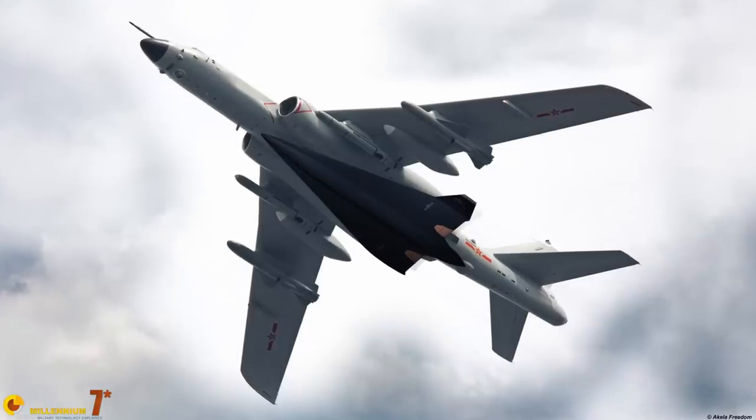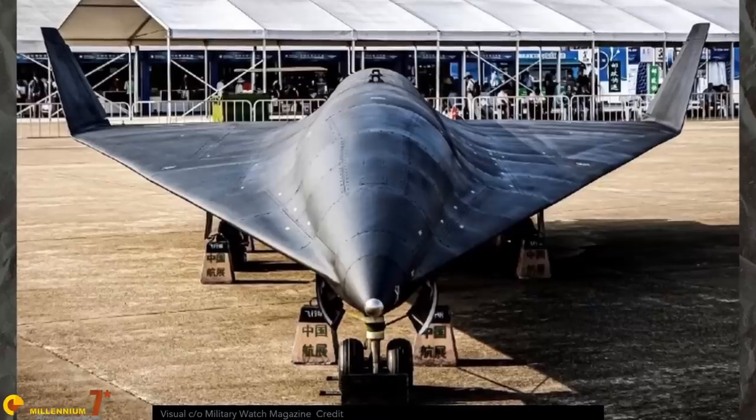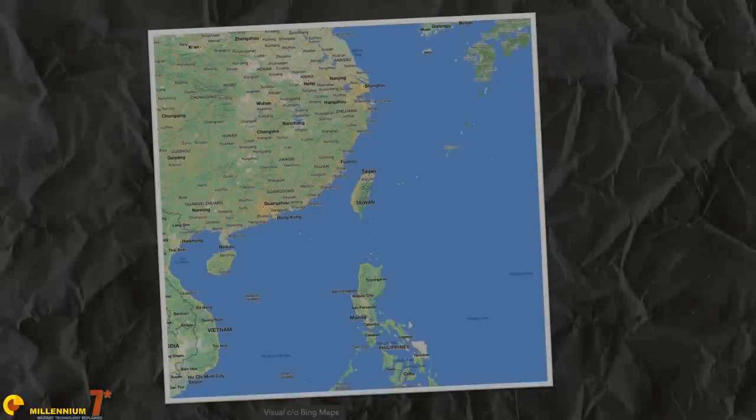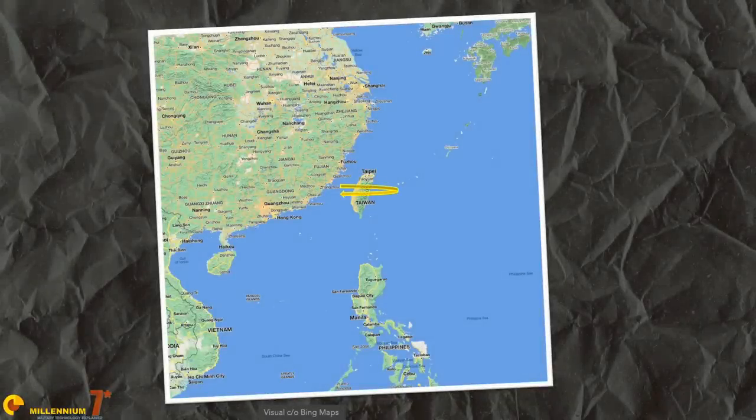But here's the problem: rocket engines have very short burn times. They have high specific impulse and can push you very fast, but their thrust won't last long. If we accept the aircraft can fly at Mach 2.85 and hypothesize a burn time of 10 minutes — which is very generous — the numbers are not encouraging. The aircraft is air-launched by an H-6 bomber, which likely won't go too far out to sea if the airspace is contested. Once released, the WZ-8 is probably capable of flying a sprint of about 500 kilometers at Mach 2.85.